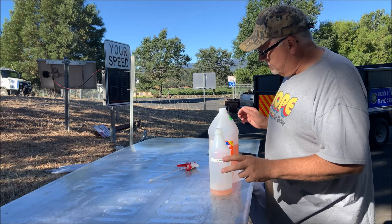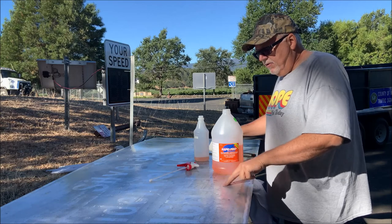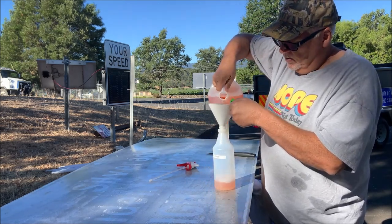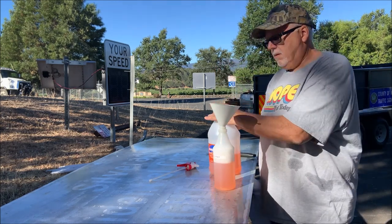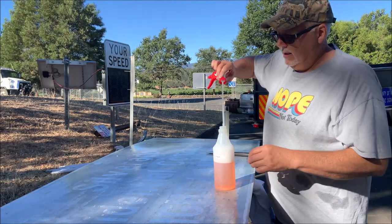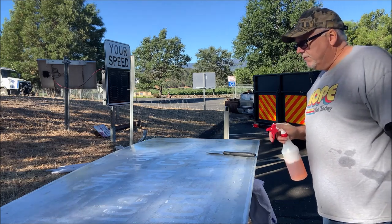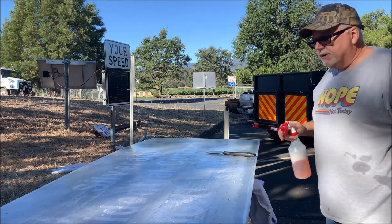Okay, this is the stuff that I use to spray down the sign after I apply that adhesive remover. It'll remove any residue that's left. It's called pre-cleaner circuit prep. I just poured some in the spray bottle. I'll go ahead and spray down the sign and remove all the residue that was left over from the adhesive remover, because there's still residuals left on there. And I'll wipe them off and continue on with the sign.